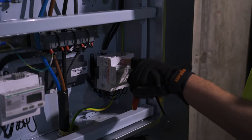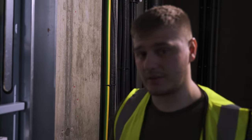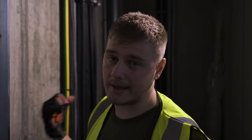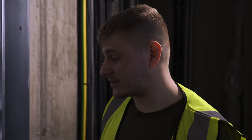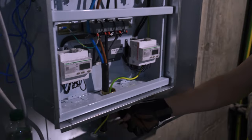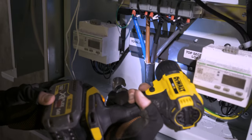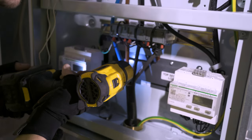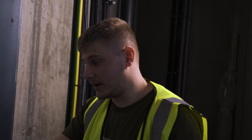You've also got the connections for the meter if you wanted to send this elsewhere — say a communal room where you don't have to come into this floor and invade the tenants' privacy to get meter readings. You can send this to a communal switchroom or plant room and take the readings there. I don't think they're doing that, but it's nice to have that facility. We've just glanded that in there, left it sheathed as far as we can, split it for the CTs. I actually nicked the black phase getting it through the trunking — it does happen from time to time — but I've just put a bit of heat shrink on there to tidy that up.